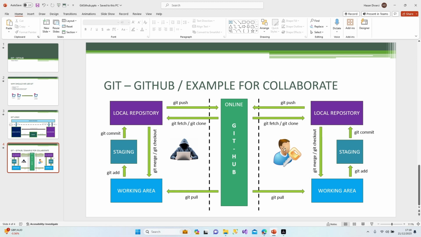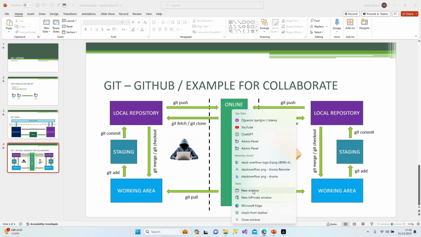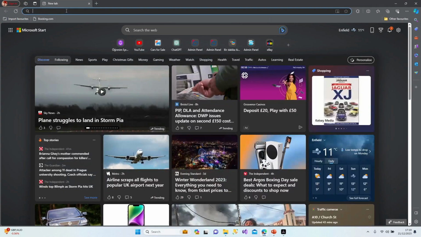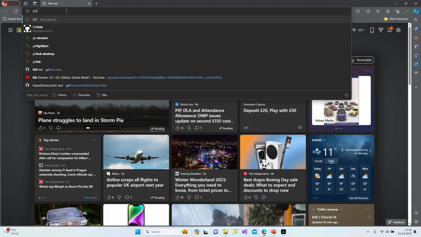All right. Before finishing this lesson, I'm going to show you how to download Git on your computer, and then I'm going to finish this lesson. Then we can start our commands and new journey with Git and GitHub. Okay, let's start. Let's type here Git.